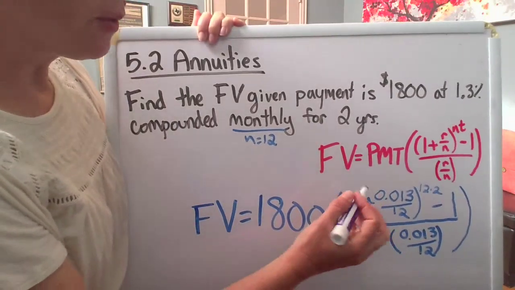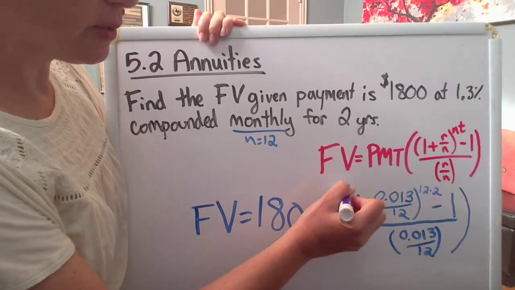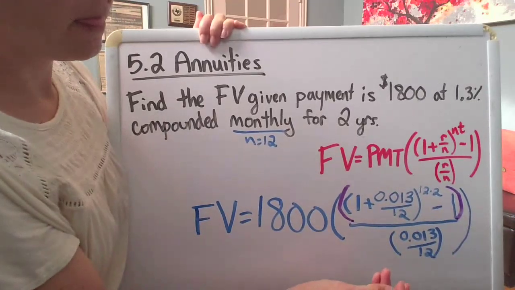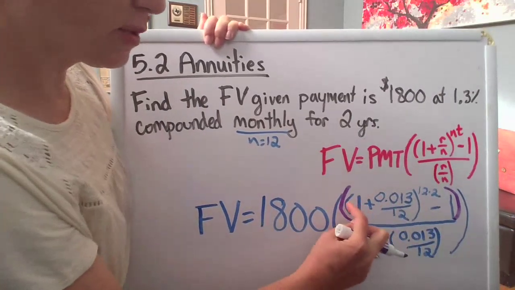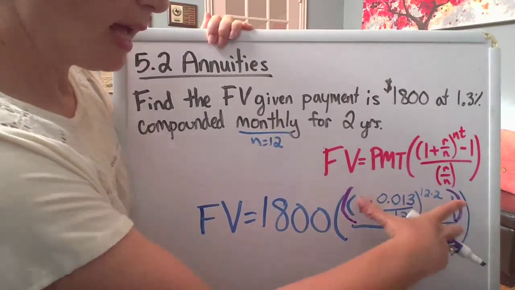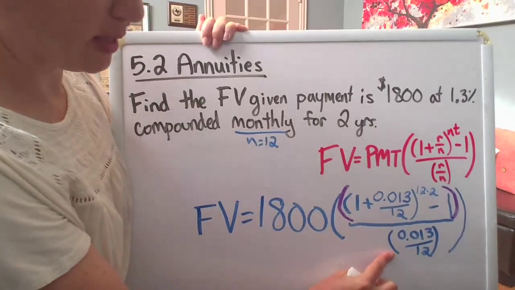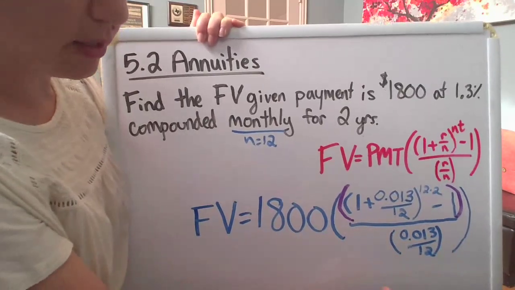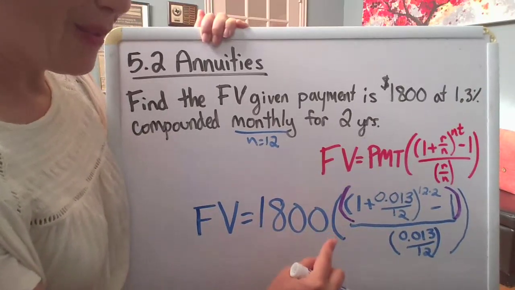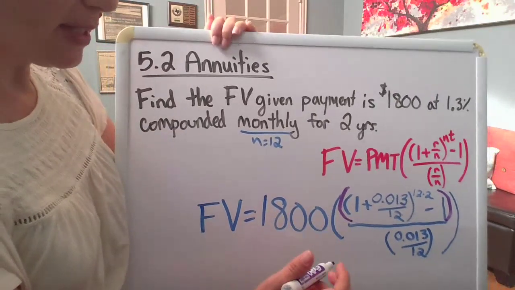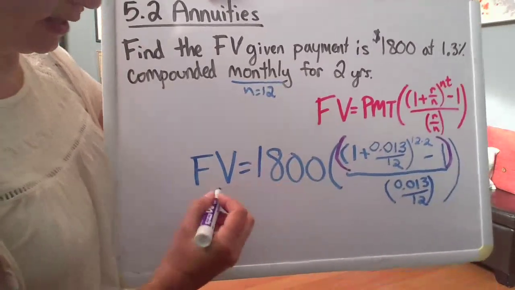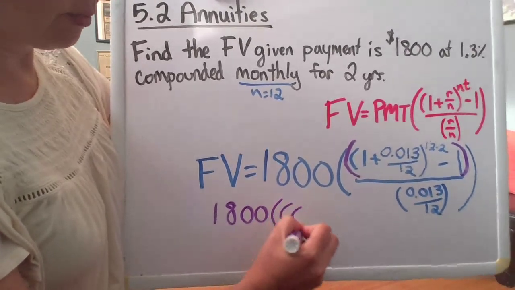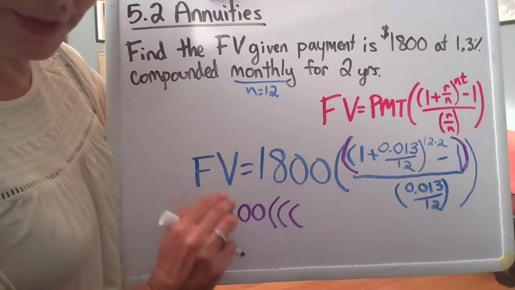For this, if you are using a scientific calculator, the key is to add an additional parenthesis for the top. So you have to add this additional parenthesis so that it does this portion minus 1, and it does all of this, then divided by the bottom. If you are leaving the bottom as a fraction, you will also need parentheses there. So what do you have to do? Well, if I was going to straight type this into, let's say, a one-line scientific calculator, I would type in 1,800, parenthesis, parenthesis, parenthesis. That's 3 of them. That's crazy, but there's 3.